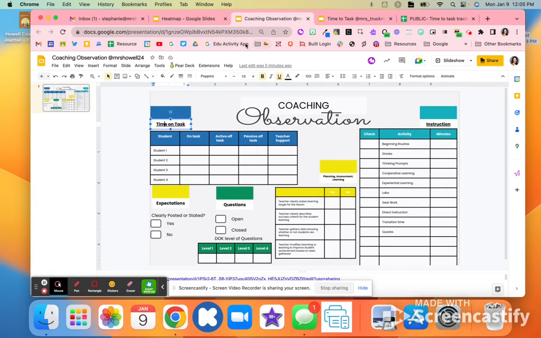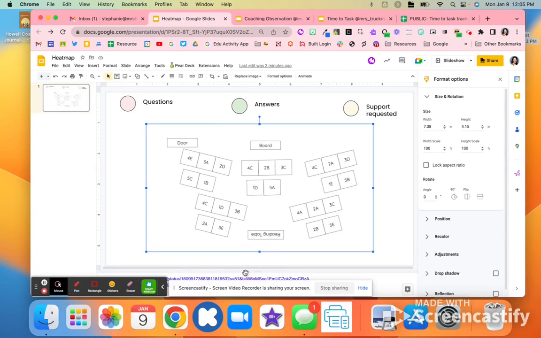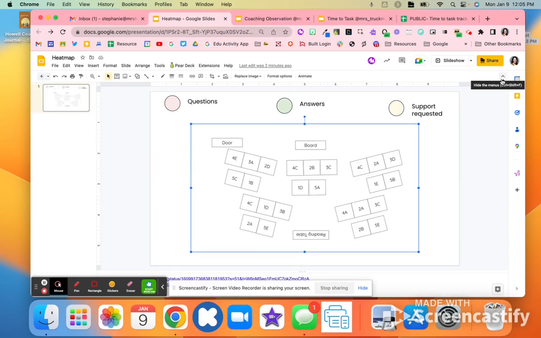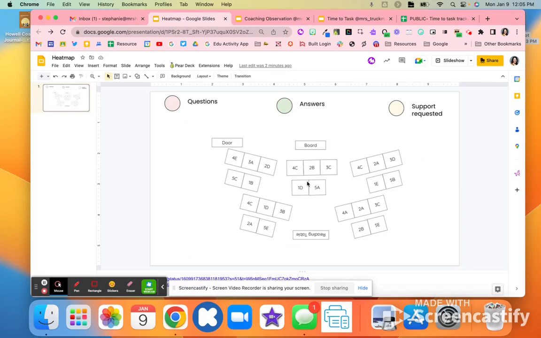Another way you might do this, and this is new to me, I actually found it in a thread on Twitter, is a heat map. If you look in the speaker notes down here, Darren White uses this to give feedback, and I just loved it. You would put the seating chart on your Google slide or your Jamboard or whatever you're using, or you could print it out and highlight. You would just duplicate these little circles and move them to the desks, and then you can quickly see who is answering questions, if there's a side of the room, or a certain student that they're doing.